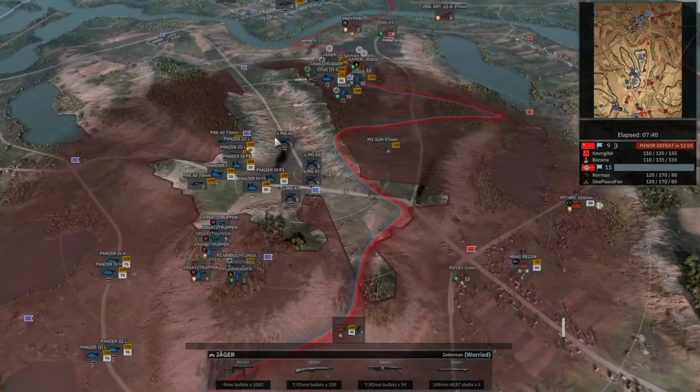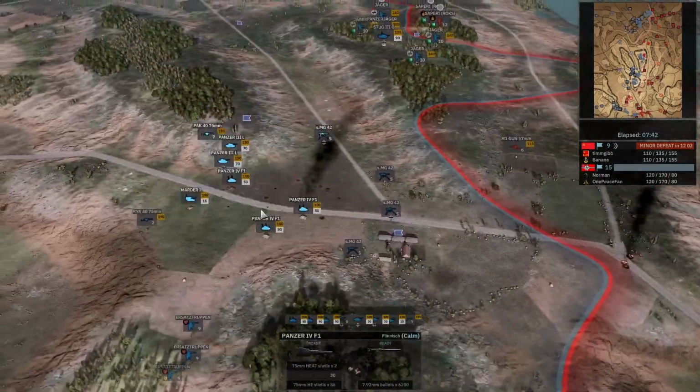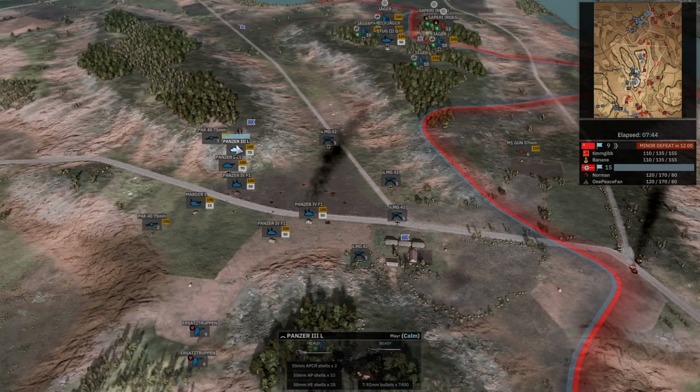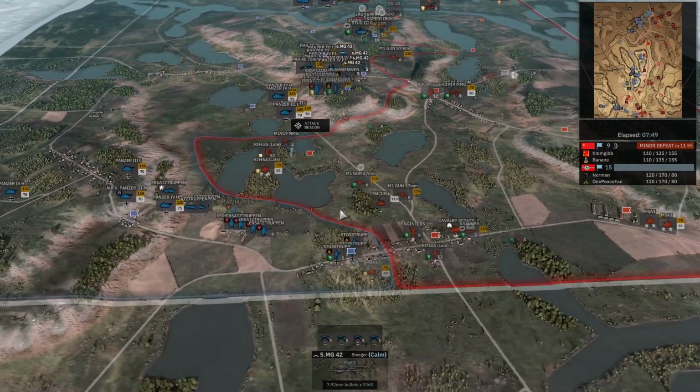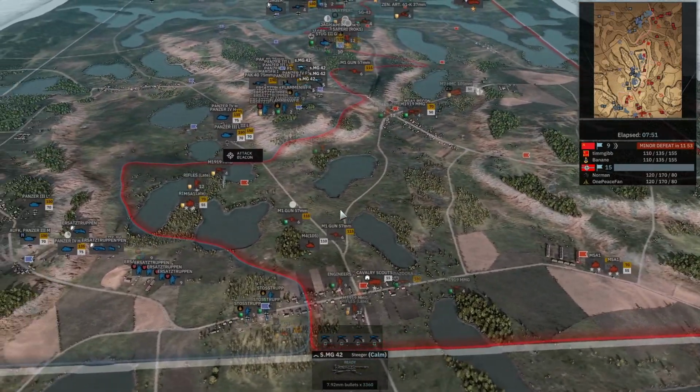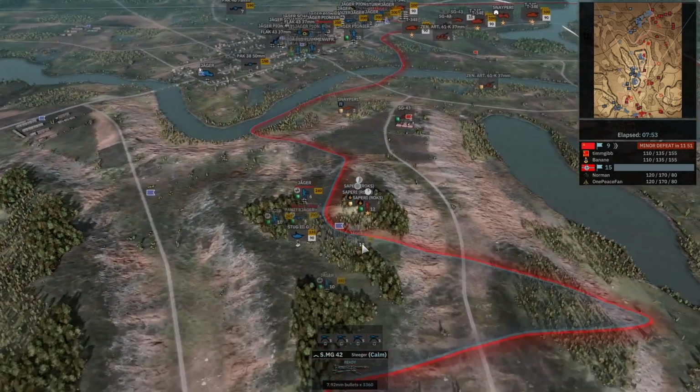They just need one good off map. You can level all this stuff. It's a lot of stuff here, but it's a lot of cheap stuff. Like Panther 3s are cheap, Panther 4s cheap. You can easily counter the MG42s as long as you kill the armor.